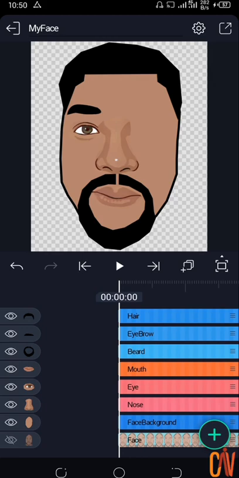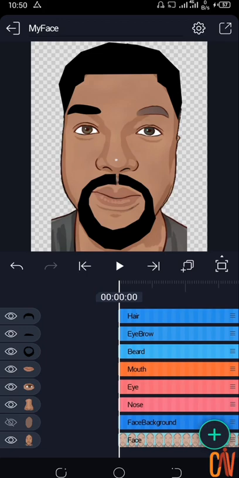But for us to get that done, we need to turn on our reference, which is our face layer. That's the reference. Then we turn off our face background layer, so we can see where our eye is on this other side, and where the eyebrow is on this other side. Once we duplicate this eye, we can place it exactly where it's supposed to be.